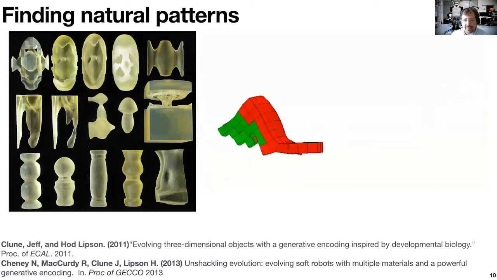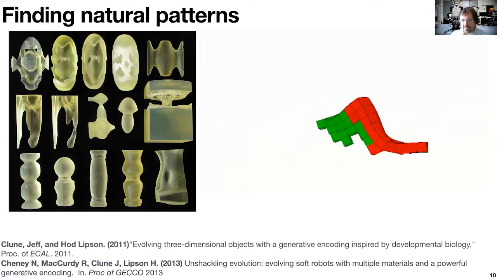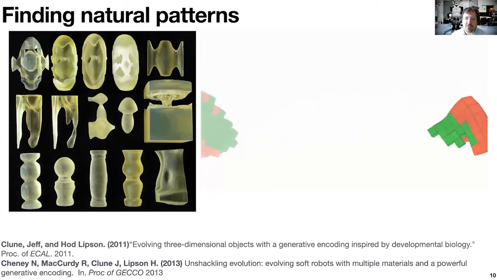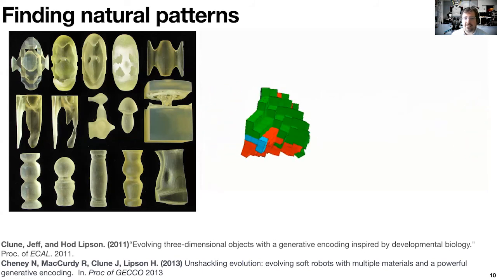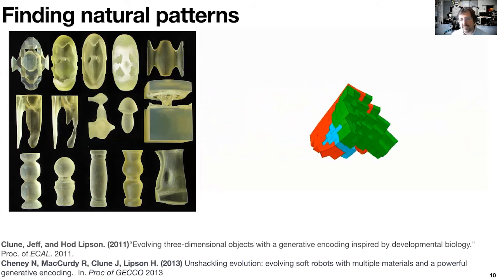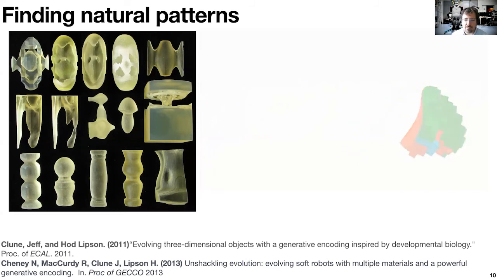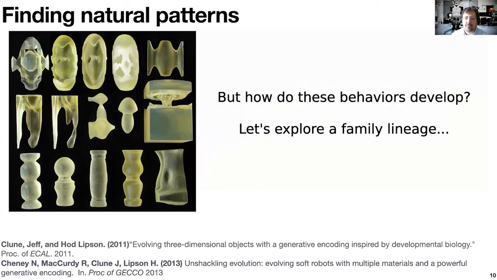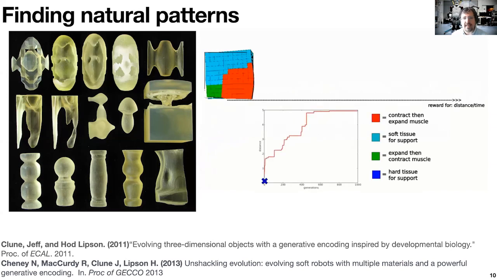And on the right, these are what they call soft robots. They are simulated as foam-like robots. The white is contracting at a given frequency, the green at another frequency, and the blue is bones. And then we can see that evolution can find quite nice creatures, let's say. But you also see patterns like symmetries and repetition, even at that scale, which are very useful because that's what we want when we evolve something.